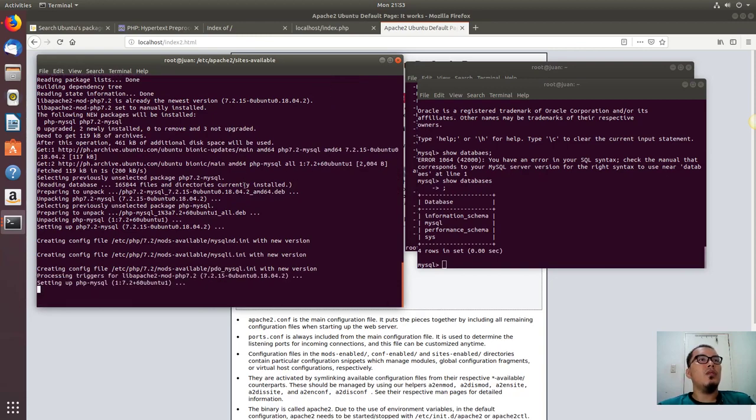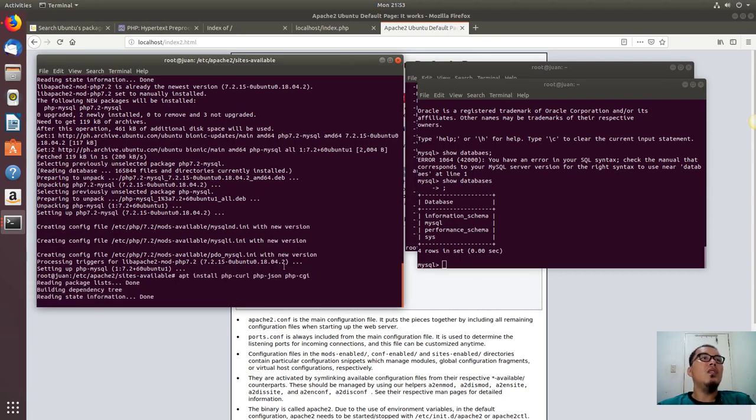So we need those also to work with, and then some other options like for example curl and json and so on.